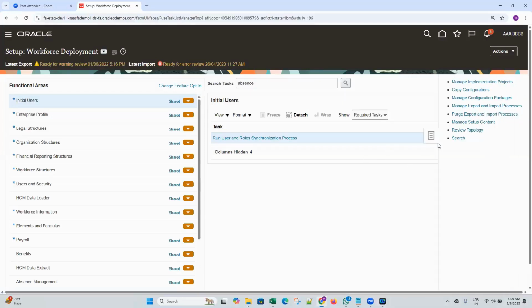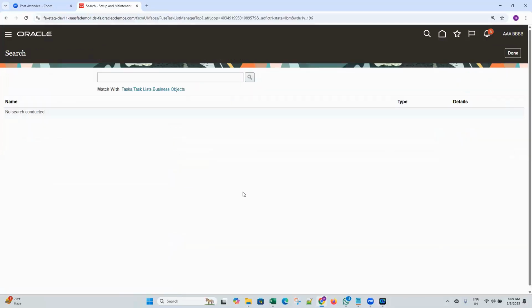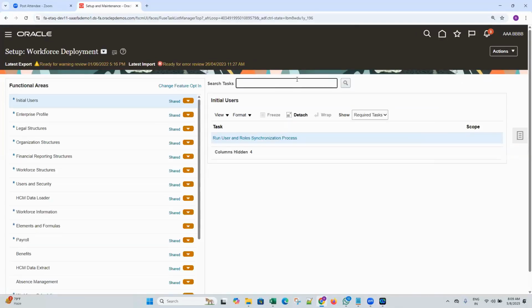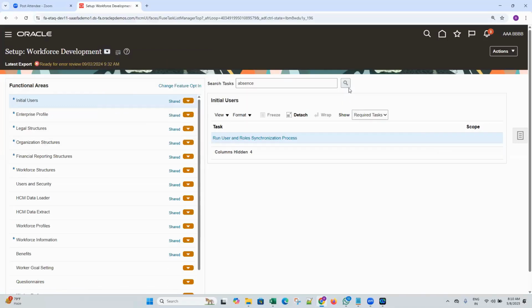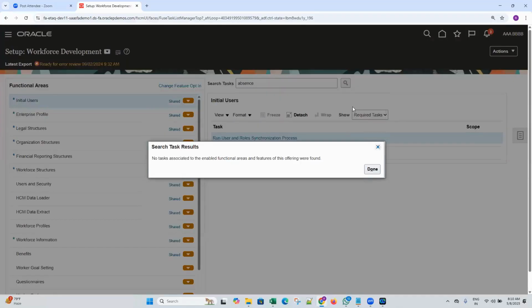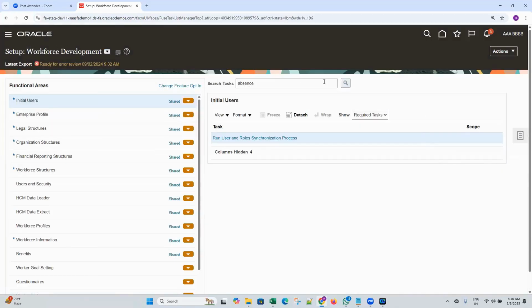I want to go globally. See, if I choose another offering, now you are not able to search over here, right? Clear. This is workforce development.